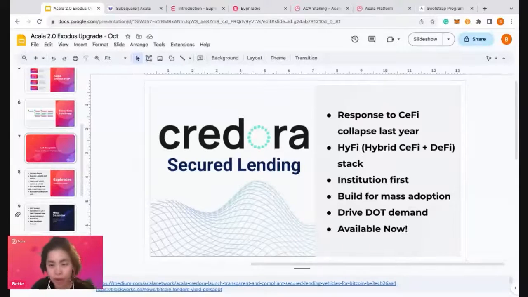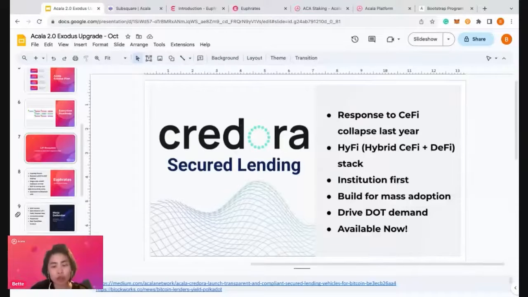So in answer to that, this is a hybrid finance product where at the front end, it is a special purpose vehicle. So it is a segregated risk legal framework, as well as a technological framework where Credora provides that you can actually track your funds from where it starts all the way to which strategy and which platform it goes to at the end of the day. And then at the back end, the yield actually comes from Polkadot staking via Acala's LDOT, the liquid staking protocol LDOT.